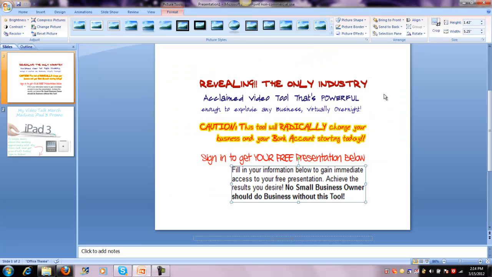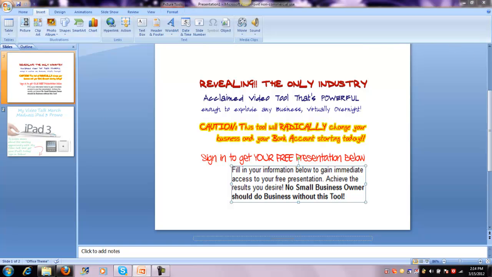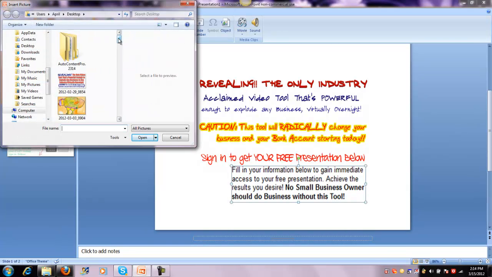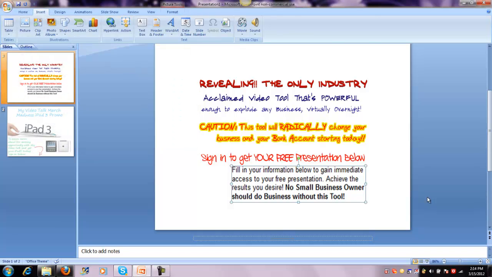So okay, let's go back over here. Now I actually went over to Google Images, and I did find a picture of an arrow that I liked, one that would fit with what I'm offering. So I'm going to find that arrow that I downloaded already. Okay, so there it is.